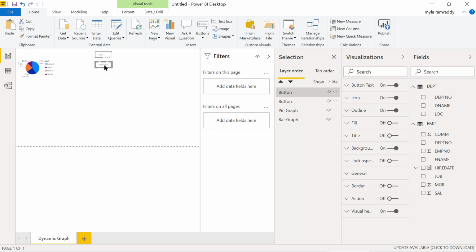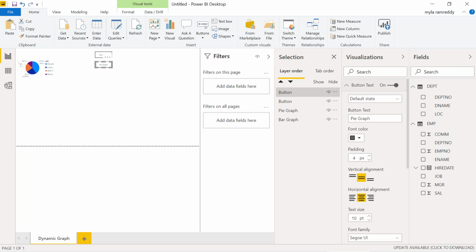And this one I am naming, for example, we are going here and changing this button text to bar graph. I am changing the text. So this is bar graph. Now I want to make sure that if I click on the bar graph, we go to the bar graph.